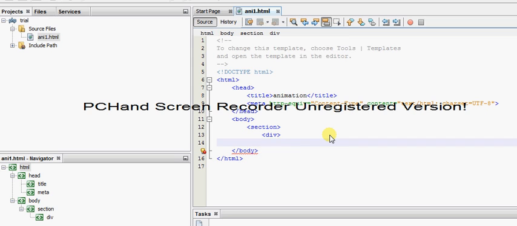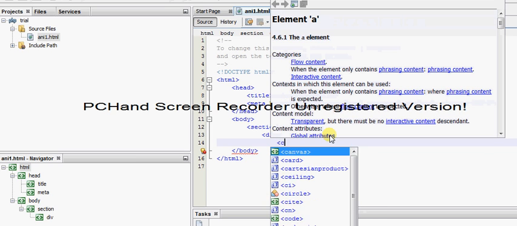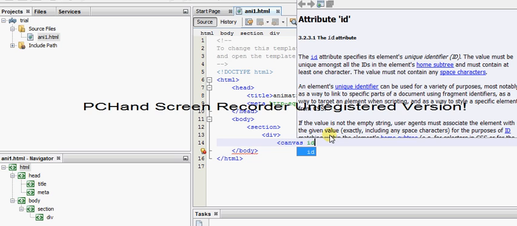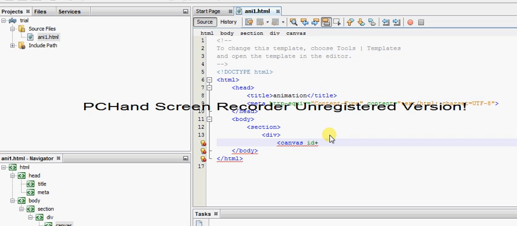within the division. Here basically I'll add a canvas element to a web page and then use JavaScript to draw on it. I will redraw it after every 10 milliseconds to create the magical illusion of animation. Now the basic syntax for creating a canvas is this. Canvas ID is equal to canvas.